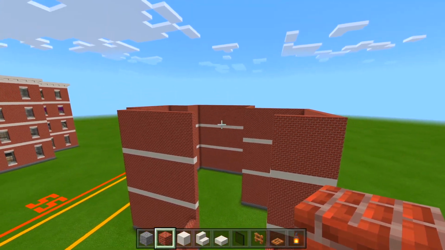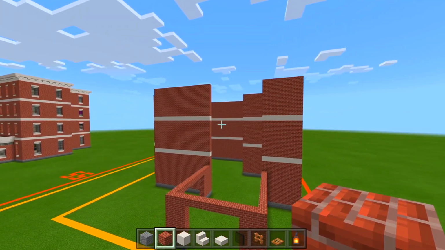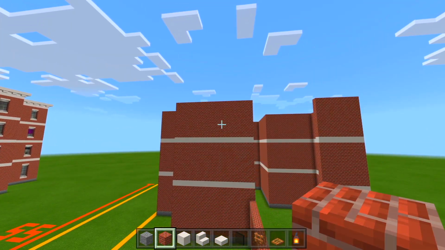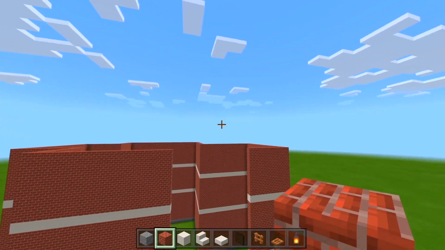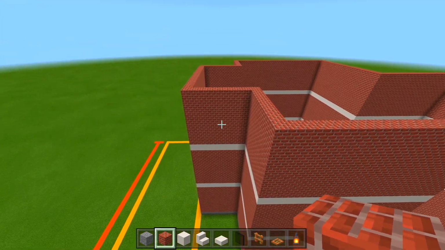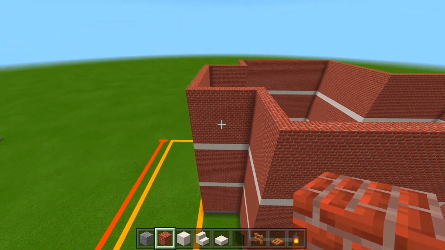Alright, so now the build is looking like this. So we have 3 floors so far. First floor, second floor, third floor. There's going to be a 4th floor right here. The only part that's not going to be brought up to that height is this section here. This will stay as 3 floors.